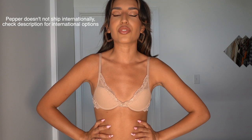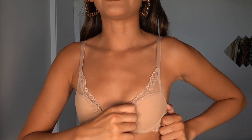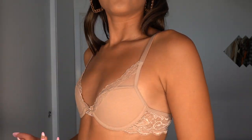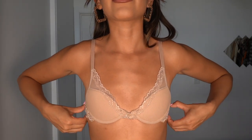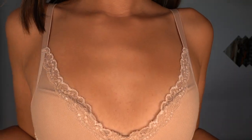This bra I want to share with you guys is from Pepper. Pepper makes bras specifically for the small chest community — they make bras for double A cups, A cups, and B cups only. This bra has an underwire and padding, but the padding is very, very thin. As you can see, there's no space to have gaps. They just sit flat on my chest just how you would want it to. It's not uncomfortable, doesn't move around, and the band is incredibly comfy and stays in place. Absolutely no gaps.